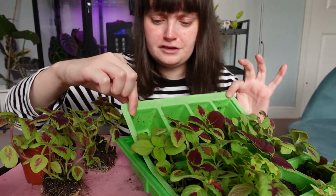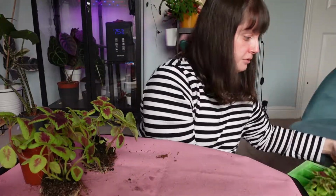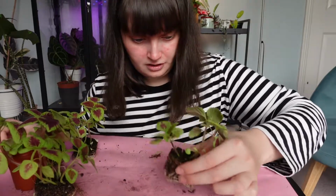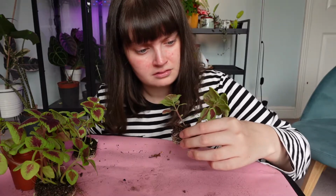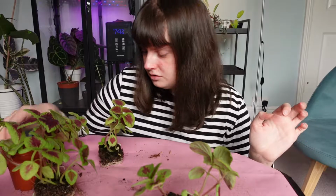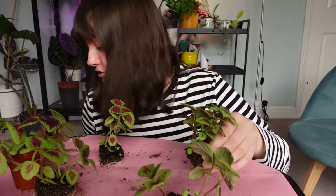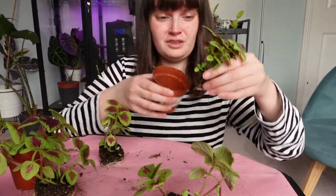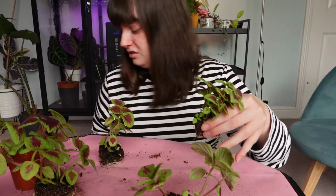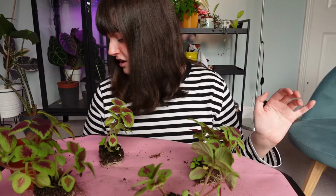Okay, so I've got the first 4 out, so let's pop those up. Okay, so I reckon that one I should split in 2. I don't even know what's the best way to do this. That one's got quite a few in, I might just put that into its own big pot. That could be alright. Same as that one. Yeah, I think I'll do that.